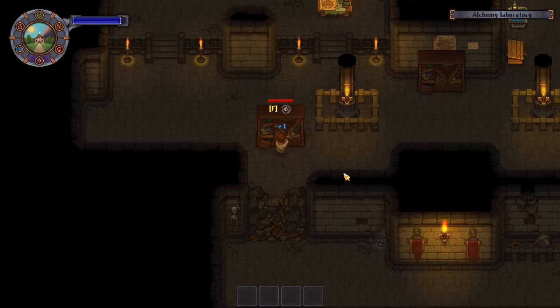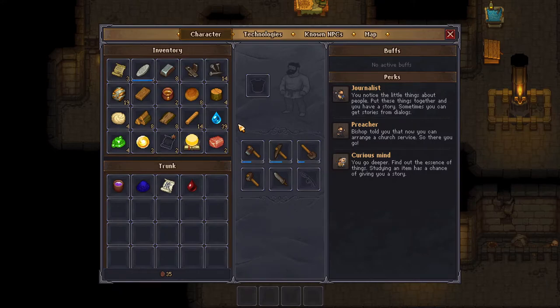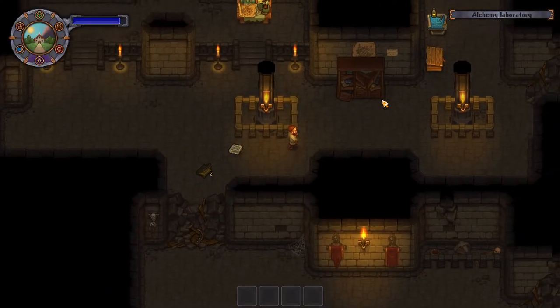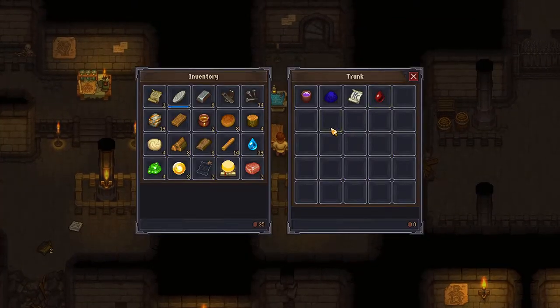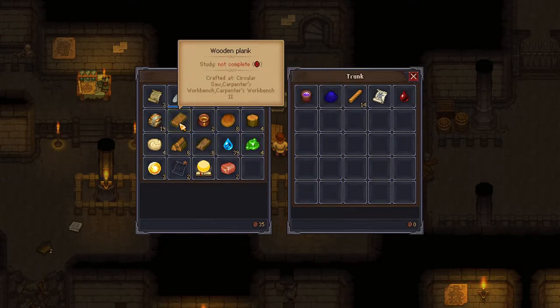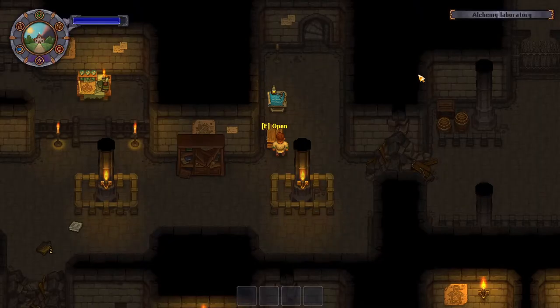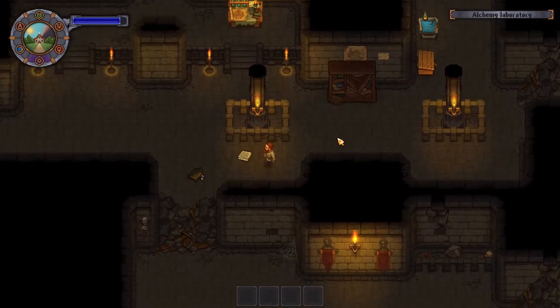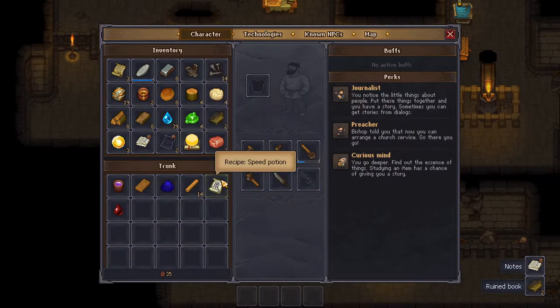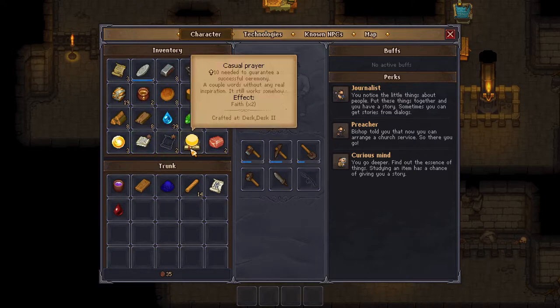I don't know if we should be chopping down these books, but. Oh! Or something there. Books and a page. Okay, I'm gonna put some stuff in the trunk. Let's put all the sticks. Wooden plank. That'll be it for now. Give me this stuff. What is this? A note? Can be decomposed on the study table to get four science. What do we do with these stories? I don't know.